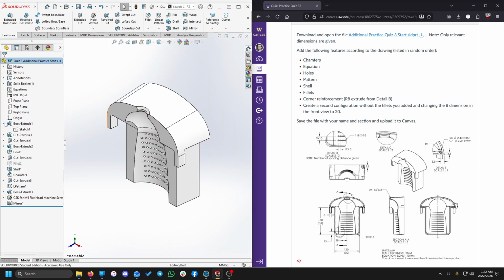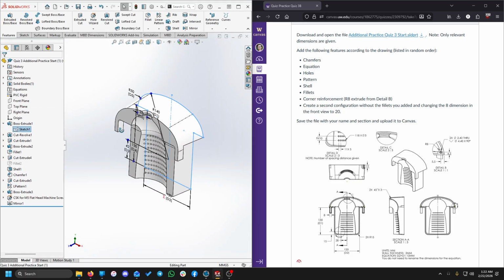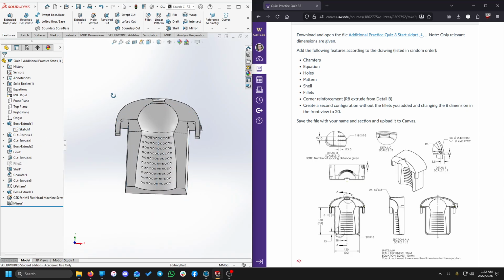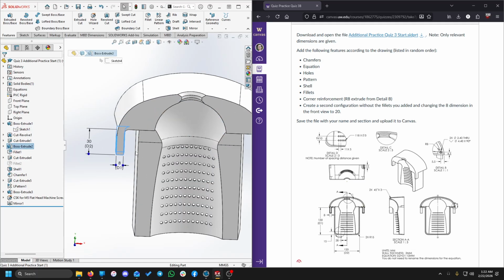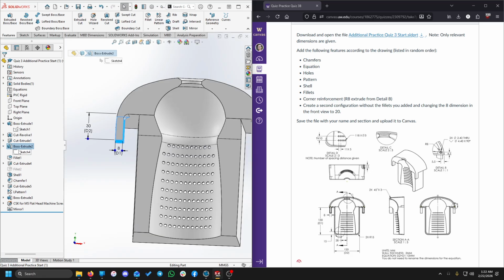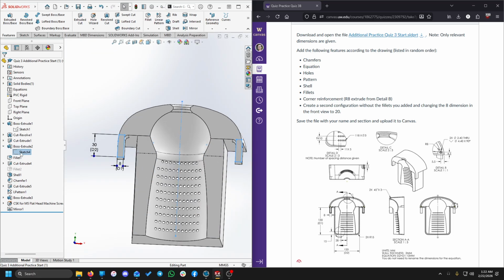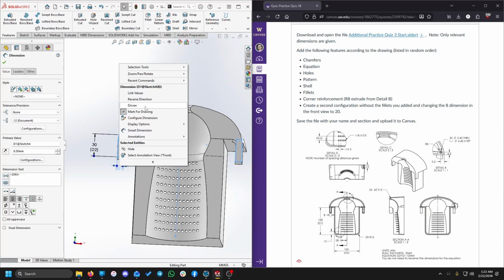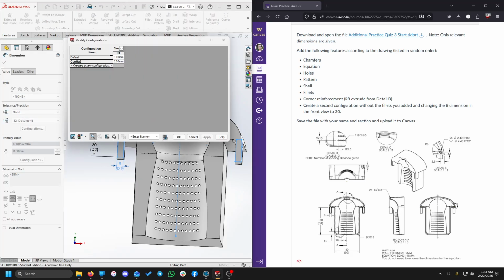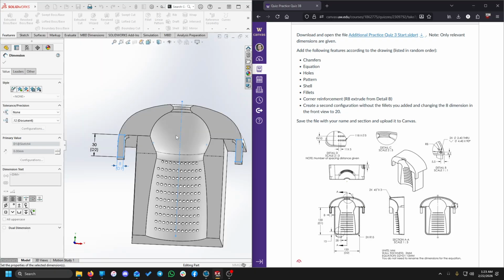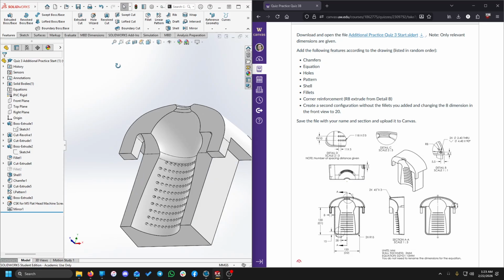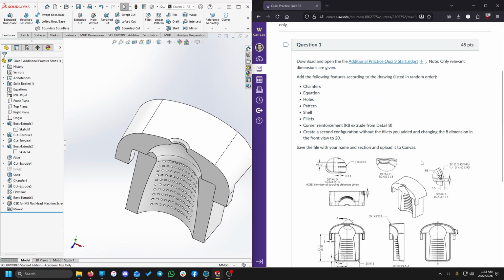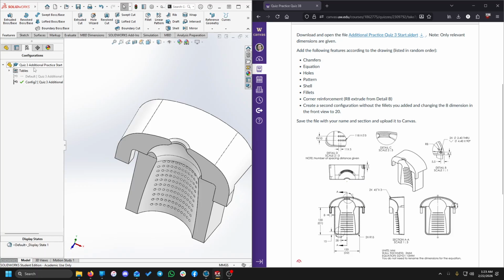And then for the 8 dimension, that was in extrude cut, or no, it was not in that one. Okay, let's see. There we go. That was here in Boss Extrude 2 then. And for this one, you can right-click on the dimension itself, select Configure Dimension, and we can change it from an 8 to a 20. Alright, cool. So, a little bit thicker up there to sort of help out probably with a heavier component. But, yeah, it looks good.